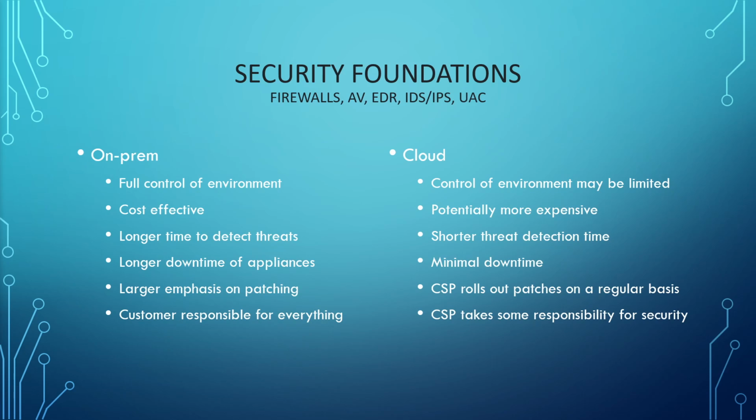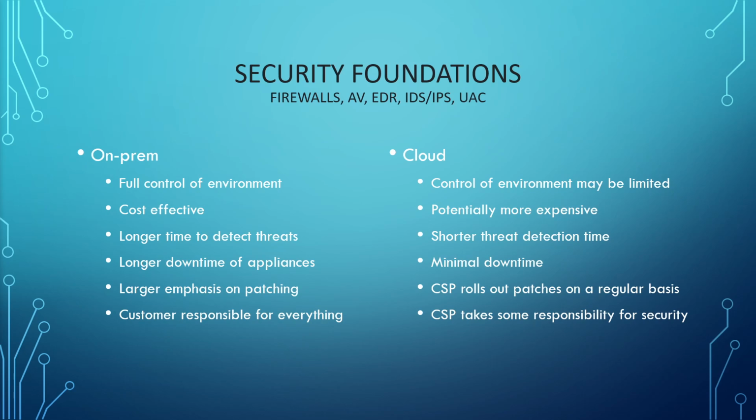With on-prem, you're going to also see a larger emphasis on patching the systems. That's going to be all on you to make sure you're constantly patching and making sure all of your systems and servers are up to date. Whereas with the cloud option, your CSP will more than likely roll out their own patches on a regular basis. I know Microsoft is like the first Tuesday in every month or something like that. But with the CSP, they will be primarily responsible for rolling out those security patches for you.